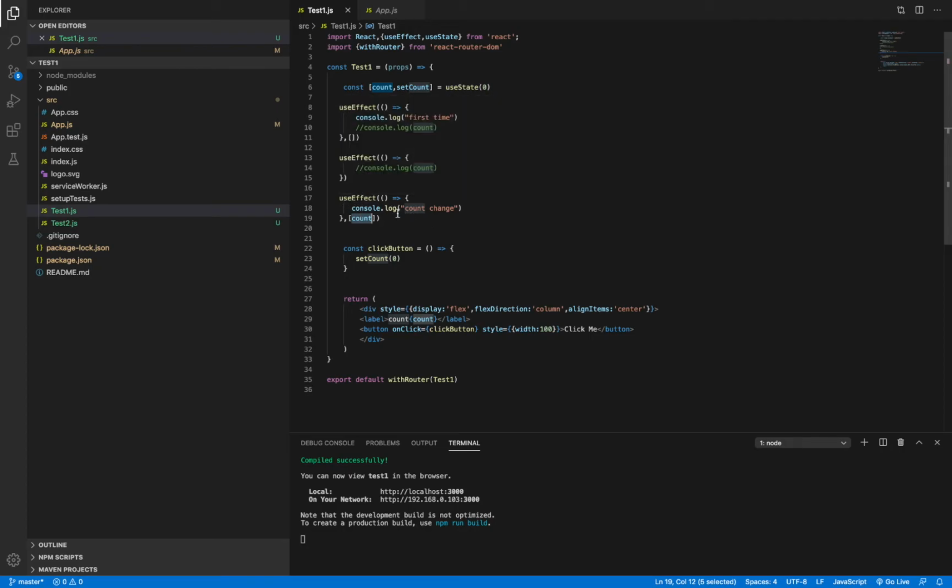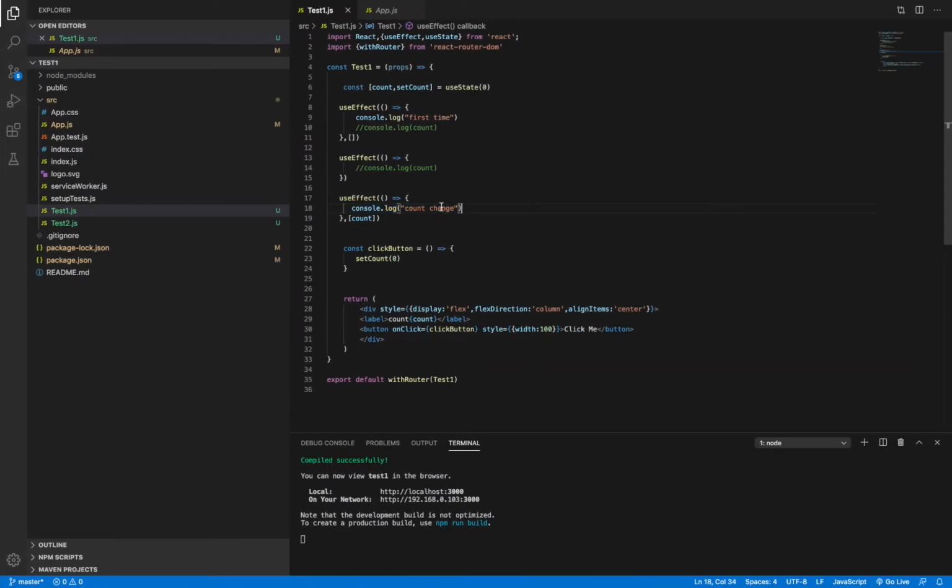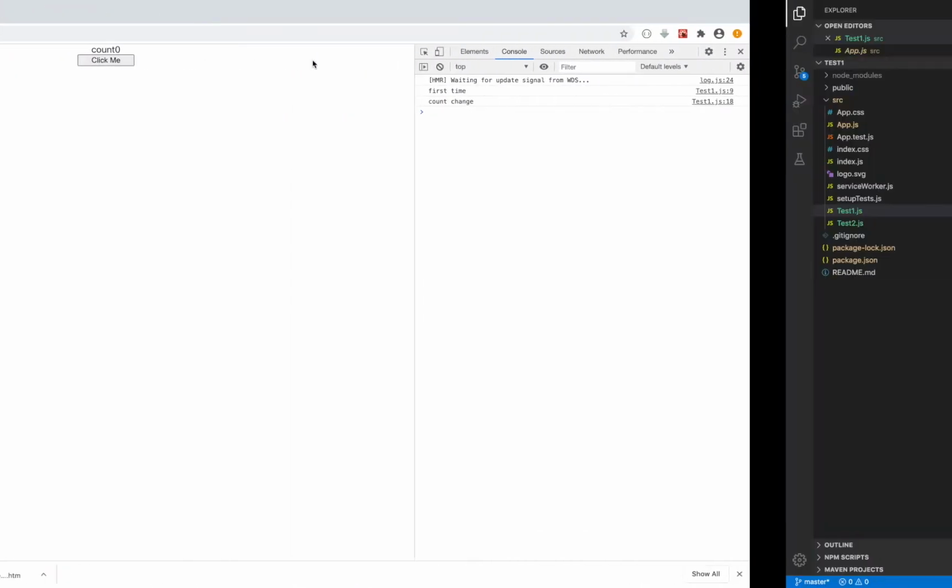Whenever you declare useEffect, the first time it executes. After that, nothing happened because there is no change, since we put a static 0. Every time you click the button, there is no change, so it won't be called.